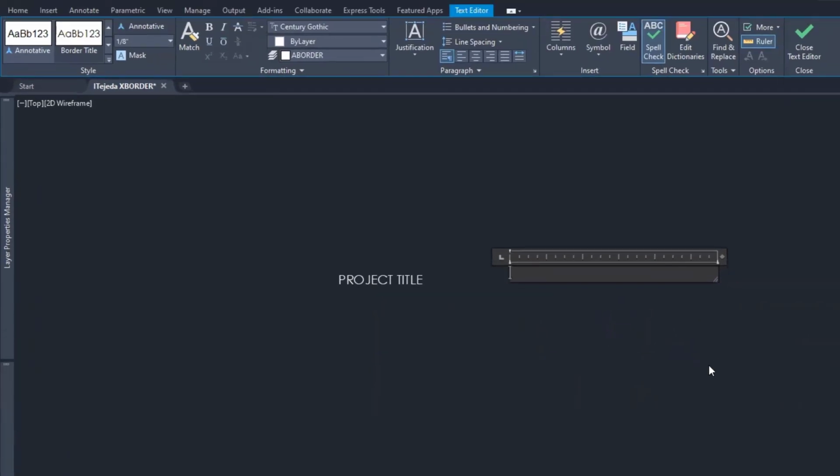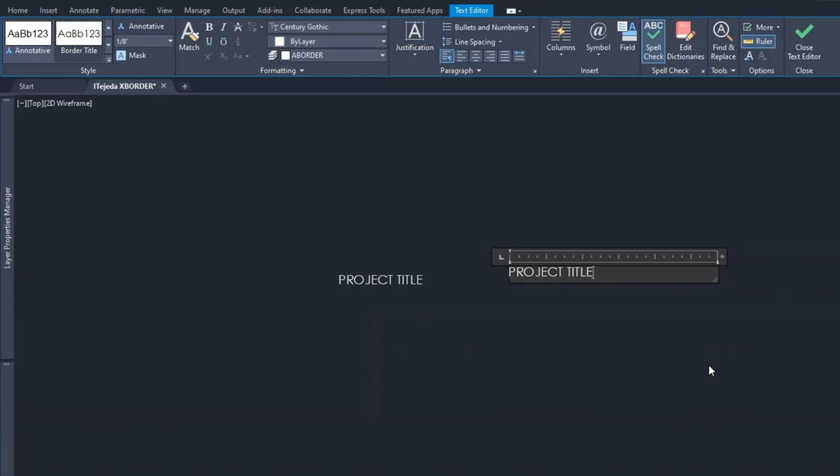So I'll go ahead and type in the same thing I did before, but look at the ribbon. It looks very different than it did before when I was doing my single line text. So here I'm going to do the same thing and put in my project title. You will change it to whatever you'd like to name your project. So there's project title.